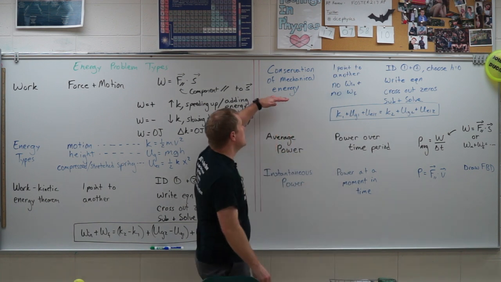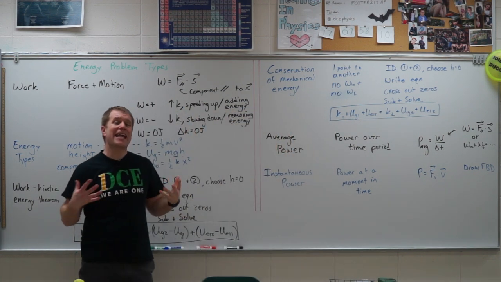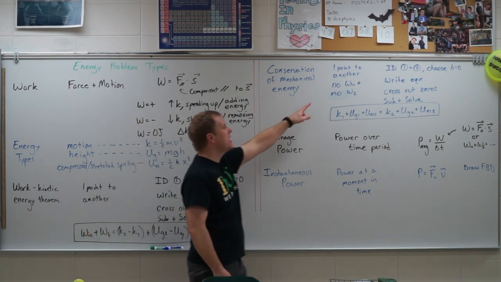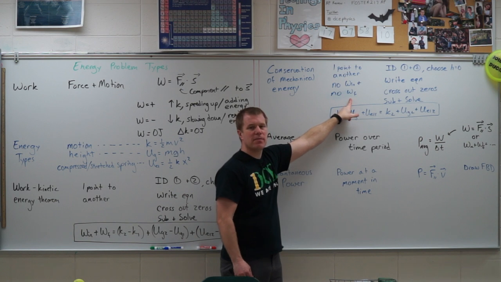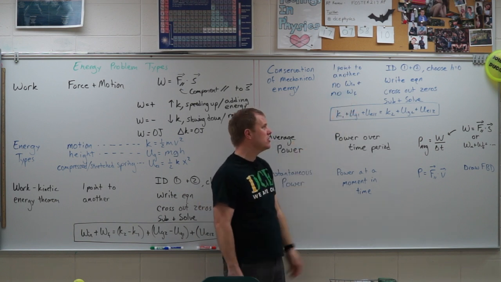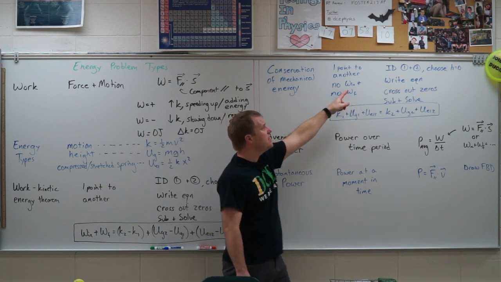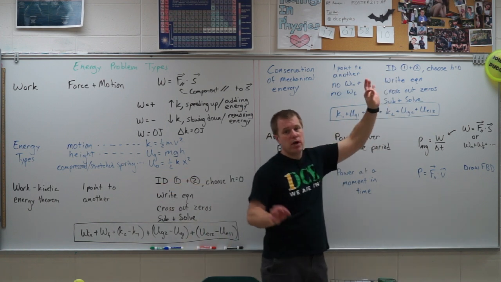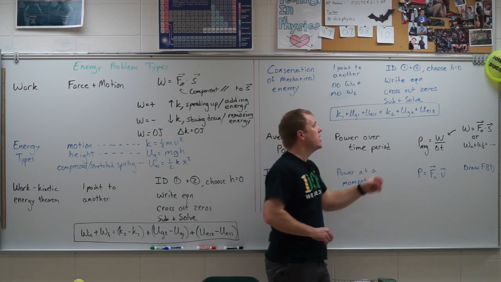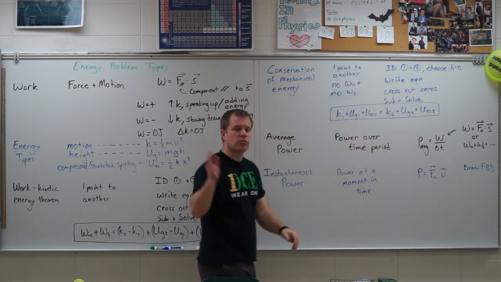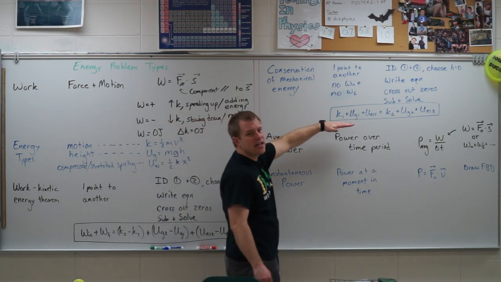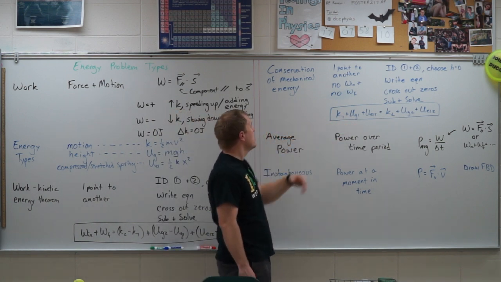Now, in a certain situation, there's a conservation of mechanical energy. So this is taking the work kinetic energy theorem and saying now there's no work in and no work done by friction, so it's adding more conditions to it. If this is the case, you need to do a very similar process here. You need to identify point 1 and point 2, choose where the height is 0, write out your equation, cross out those zeros, substitute and solve. Again, here is the equation for that mechanical energy conservation.